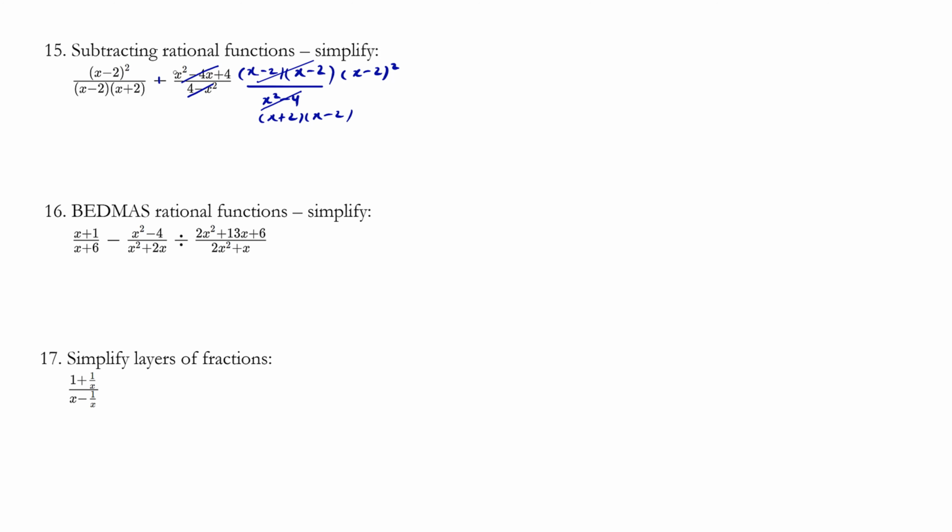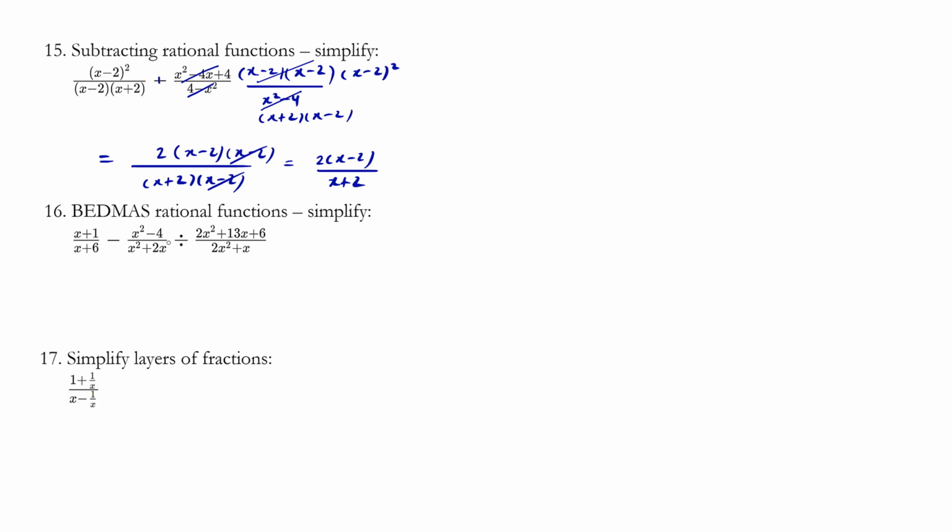And what we have now is we have this whole thing repeating twice. So this is equal to, the bottom is x plus 2, x minus 2. And the top is 2 of these. There's 2 times x minus 2 squared plus x minus 2 squared is simply 2 x minus 2 squared. If you really want to write it out twice, you could. And now we can finally cancel. So let's cancel these. And if you really want to expand, you could. I just like this answer in this form, it's fine.